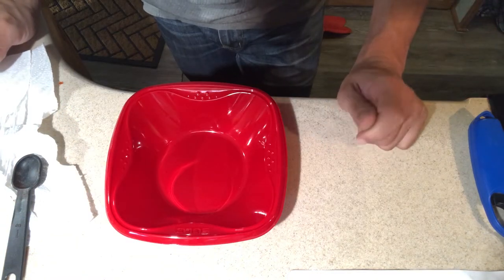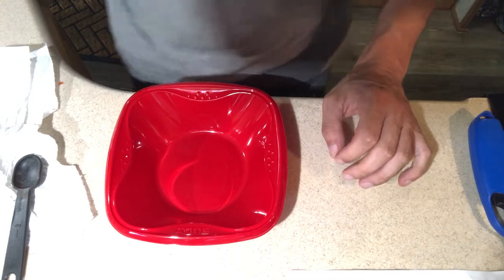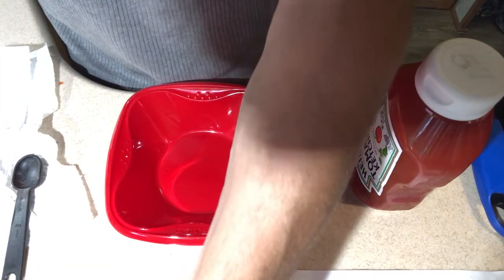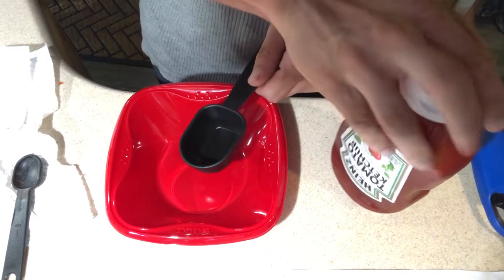All right, the next step is to mix our sauce. So we start with 1/4 cup of ketchup. Now, this is, again, we're gonna need another mixing spoon to know what size we're using here. So there's your 1/4 cup.